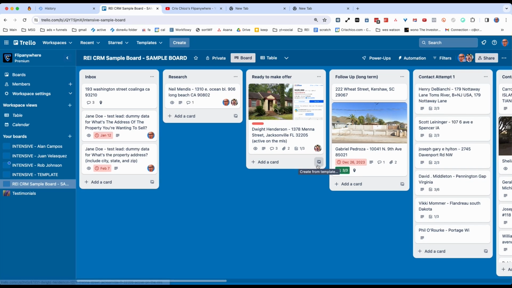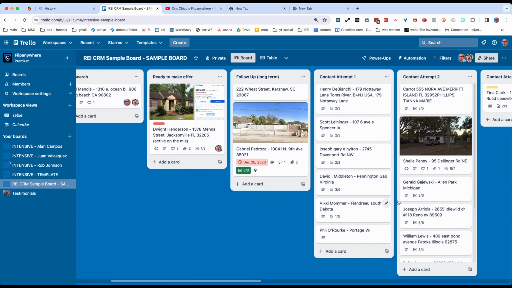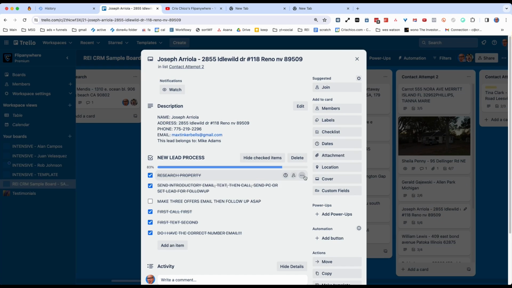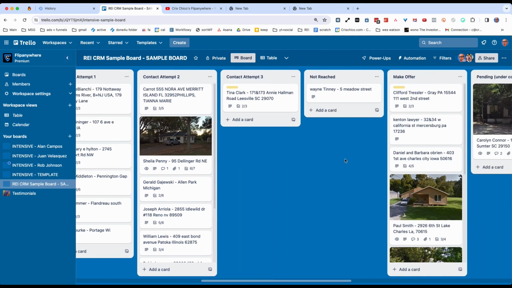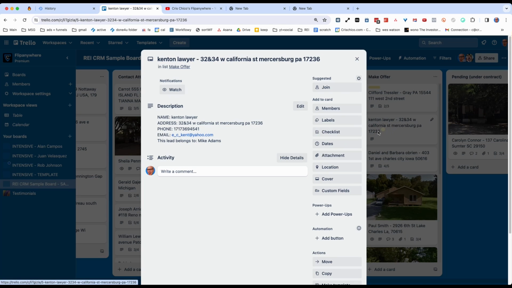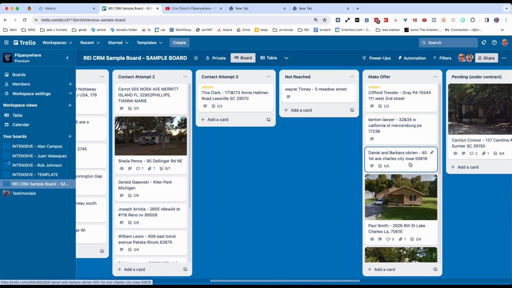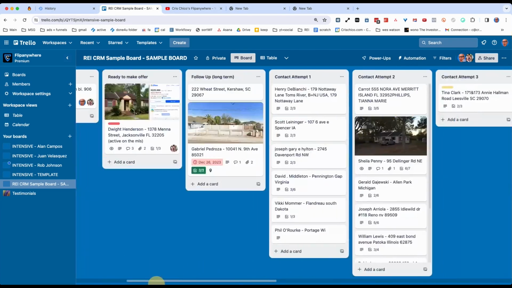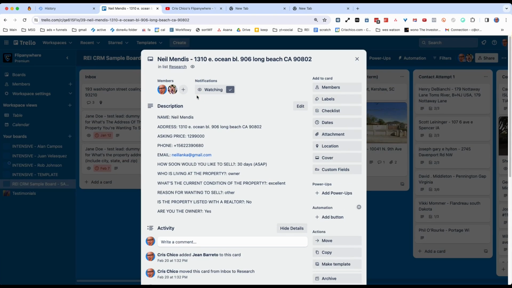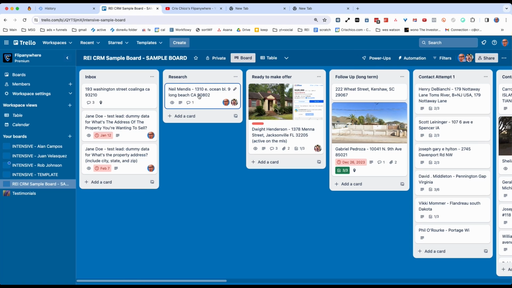So the lead will come in and we'll look. These are old leads that we didn't do anything with, so let's say this is a good one that's been untouched.